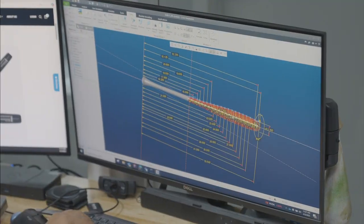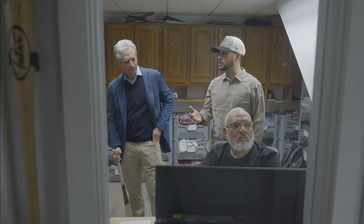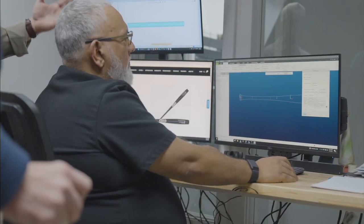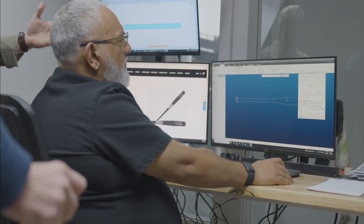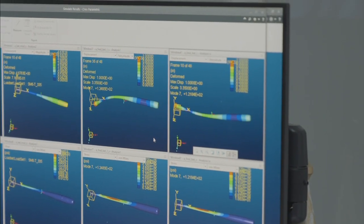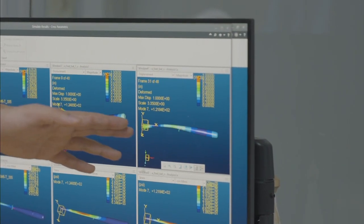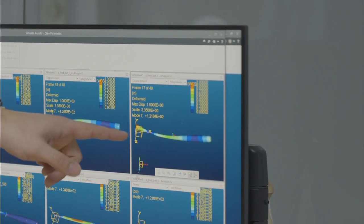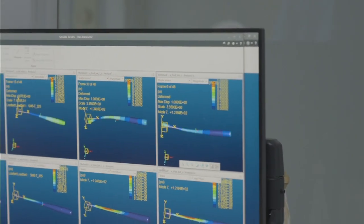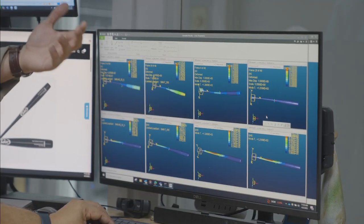Each one is designed individually, brought into an engineering software so we can start to do some analysis on how that bat is going to perform once it's in a player's hand. Things like center of gravity, the mass, and how big his barrel is compared to the other model. We start to see this bat bend a little bit right at the handle portion, and that's a non-torpedo bat. If I look over to the right-hand side, you'll see that this bat's not bending as much. The torpedoes are not bending as much, meaning a stiffer bat, meaning a little bit more balanced as well. Same type of engineering work, same manufacturing process to make a torpedo bat as a game bat.